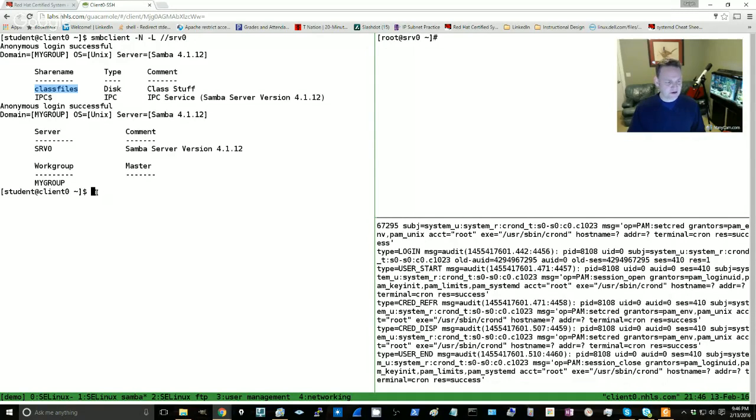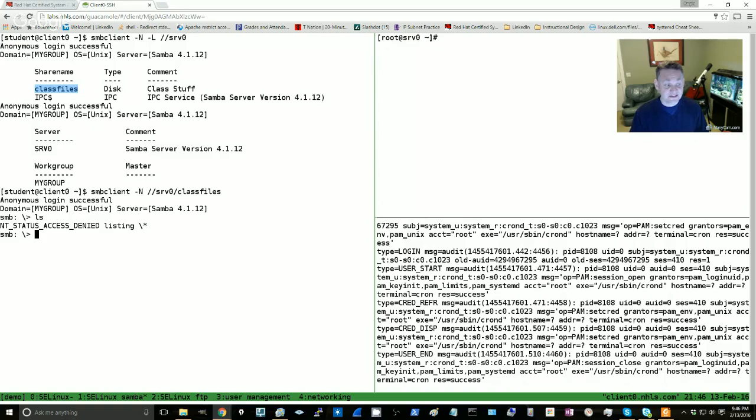If I want to connect to that share, I'll say smbclient, connect as guest, to SRV 0, and then the class files share. So far so good. Anonymous login successful, everything looks nice. I go to do an ls, and I get access denied.